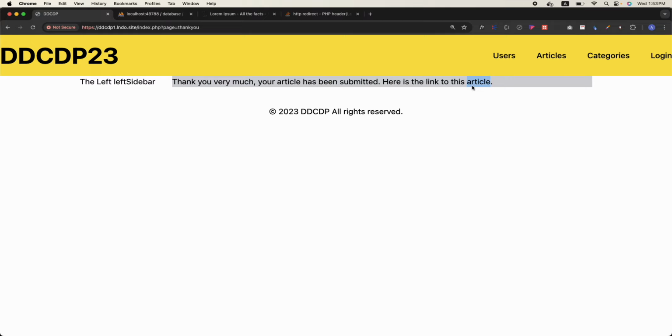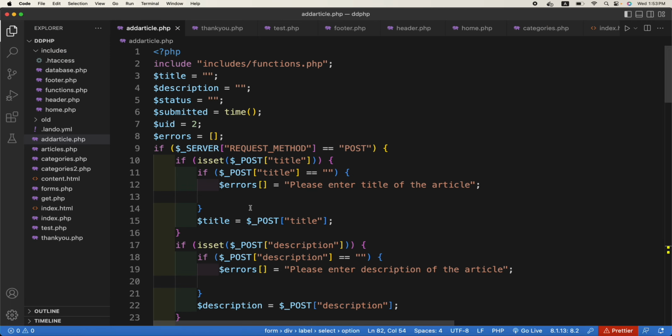That's my question now. I need to make it a link, but which link? The link to the article which has just been submitted. Yes. Link to the article which has just been submitted. So how can we do it? Any guesses? Make it anchor. Anchored. But how can we get the ID of the? So let us quickly do this as well.